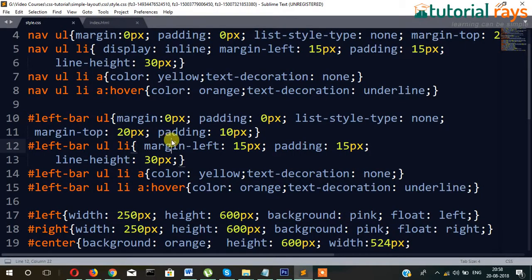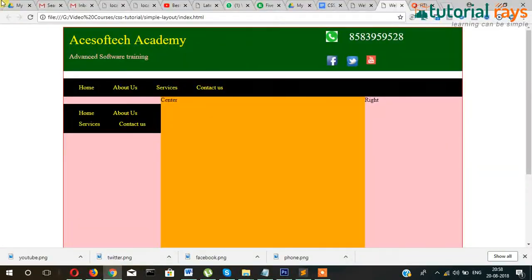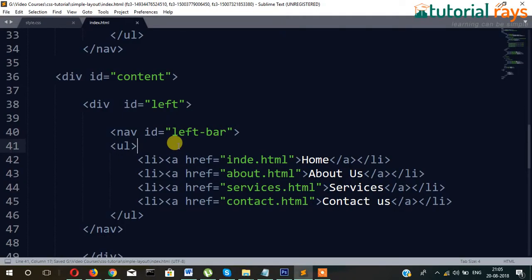Seems there is a mistake. Okay, so let's do one thing. Rather than nav, I will write here div because when I use nav, then it takes the default navigation CSS. So this div and then let's close here div. So it's better to handle the CSS from here.